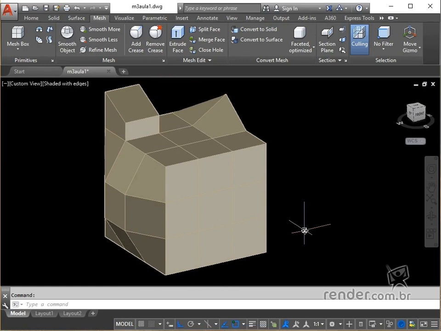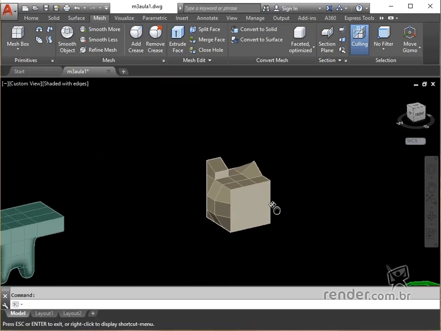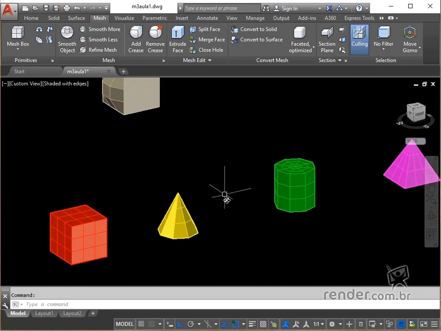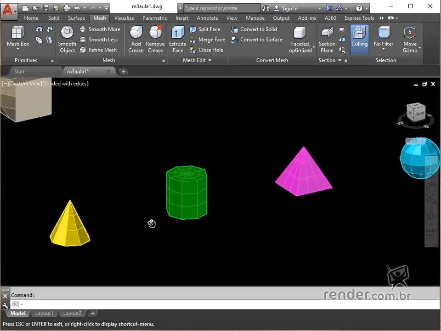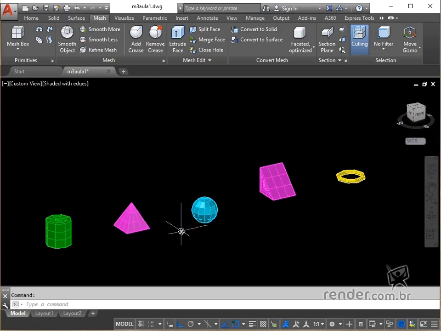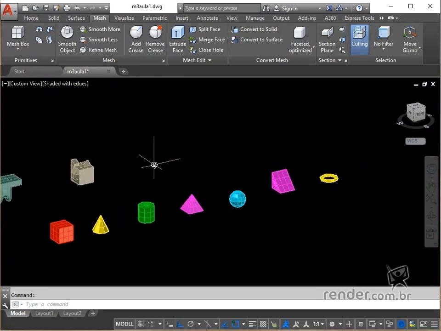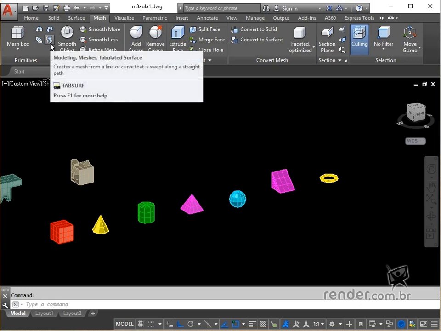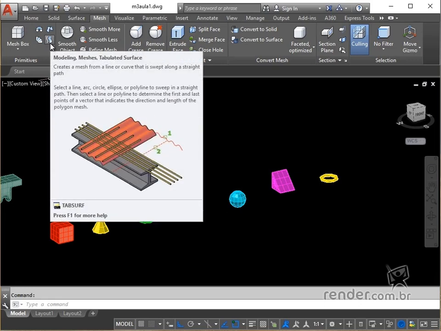In the process of modeling meshes, we can use some methods. We can create shapes such as box, cone, cylinder, pyramid, sphere, wedge and toroid. We can create mesh objects with rulers, tabulated, twisted or edged, whose boundaries are interpolated from other objects or points.